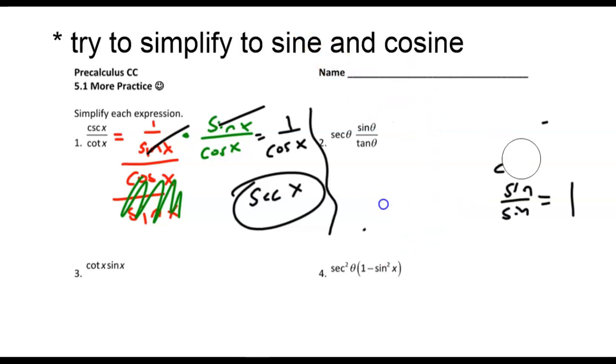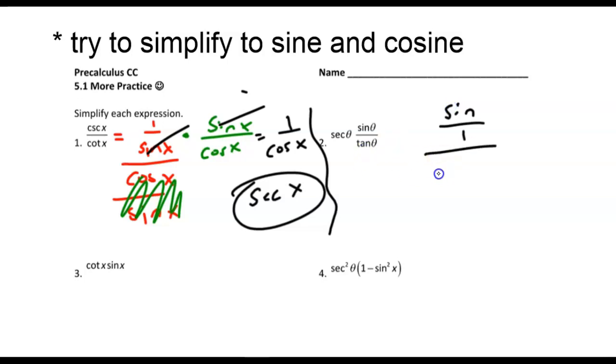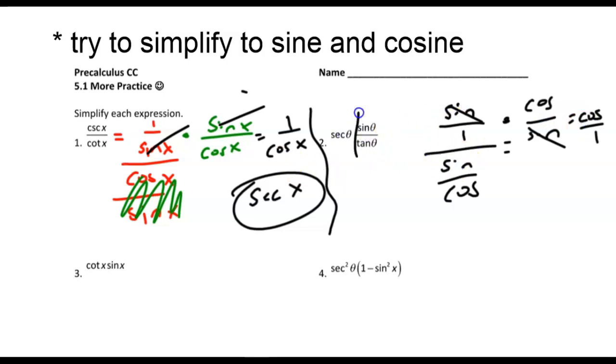Somebody might have thought, before I even touch secant, sine is sine over 1, right? Tangent would be sine over cosine, right? If I took this and simplified it, keep, change, flip, I'll end up multiplying by the reciprocal. The signs will cancel, so I have cosine over 1. And look, this is only this portion. So now this portion equals cosine over 1.